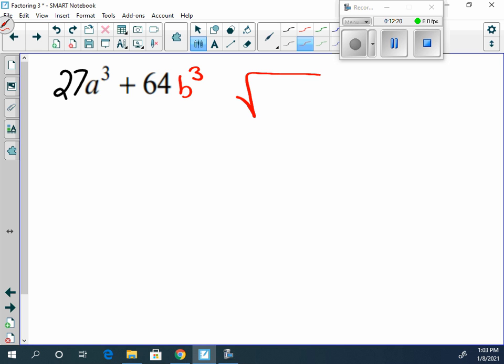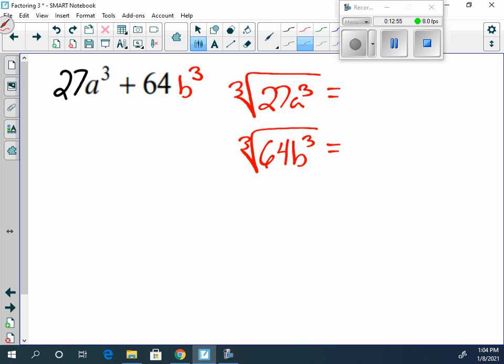So the first thing we're going to do is take the cubed root of 27a to the third. And we're going to take the cubed root of 64b to the third. And when you check these on the calculator, don't put the variables in. It's going to throw everything off. Because these graphing calculators, the yellow calculators, these TI-84s, want a value for those variables. So it's going to plug a value in. It's not going to actually simplify the variable itself. And again, we're not taking square roots, we're taking cubed roots.